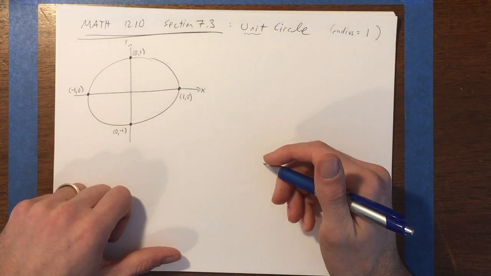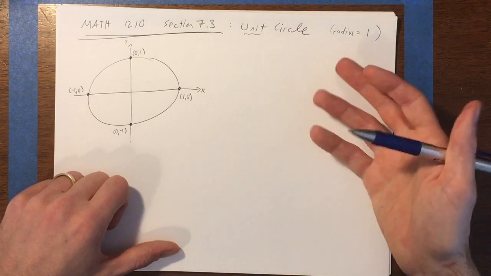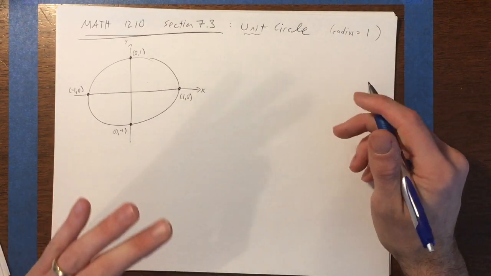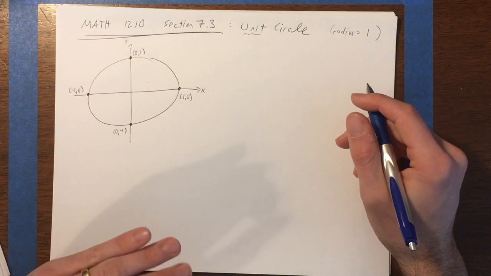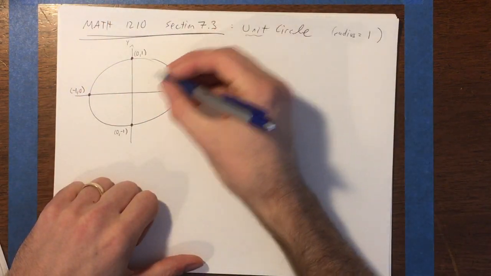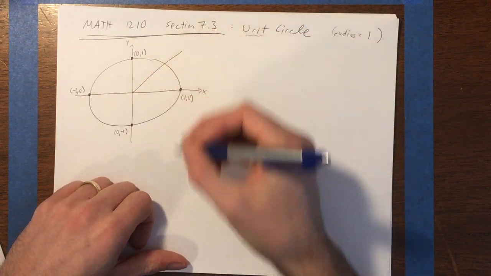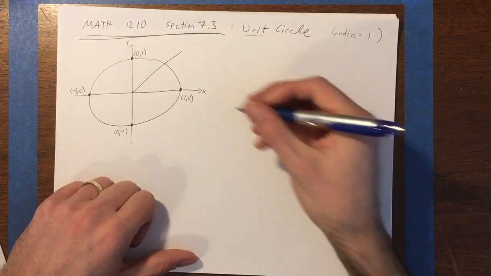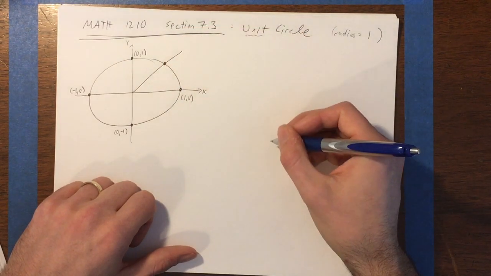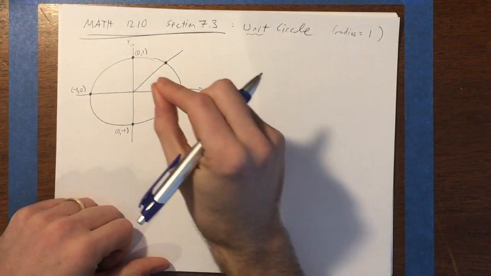All right, now, if you have an angle, and you can take any angle you want, I am going to draw this picture with an angle between 0 and pi/2. So I'm going to draw it with an angle that's in the first quadrant here, but I just want to make clear that this could be any angle at all. If I draw a line like that, it's going to pass through a point on the unit circle.